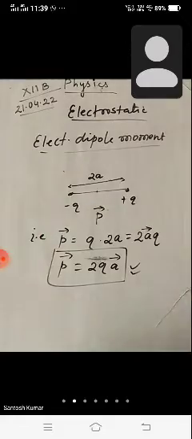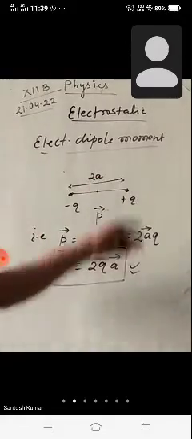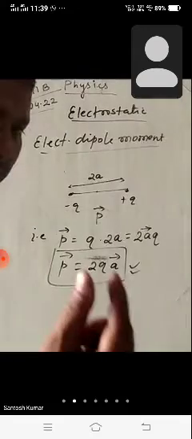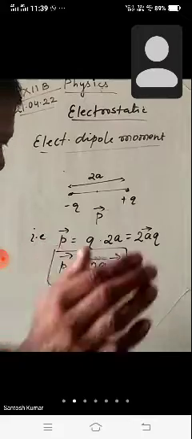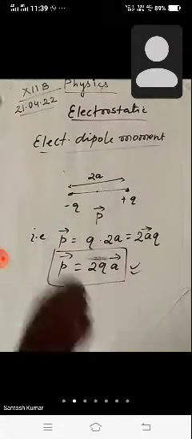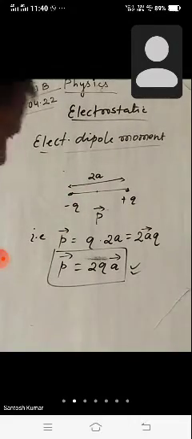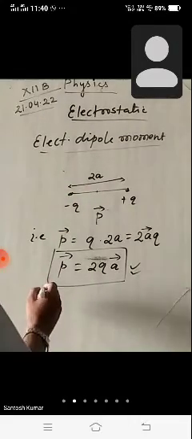After that, where can we have such an electric dipole? We had given the example of a small bar magnet, whose poles are situated very close to each other, separated by a very small distance. That may be regarded as an electric dipole. So here we will also have some discussion.